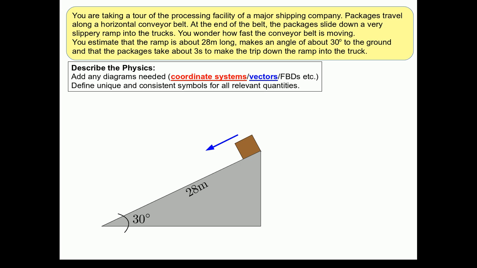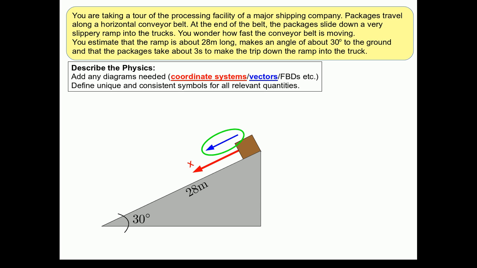Hopefully you've already seen video number 6, which emphasized the arbitrary nature of coordinate systems. In this particular case, I'm going to choose the positive x-axis to go down the ramp. This might be different than coordinate systems you've seen before, but coordinate systems are completely arbitrary, as emphasized in the last video. So I'm going to pick the x-axis to go down the ramp, because that's the direction of the ramp, and that's the direction of my initial velocity.